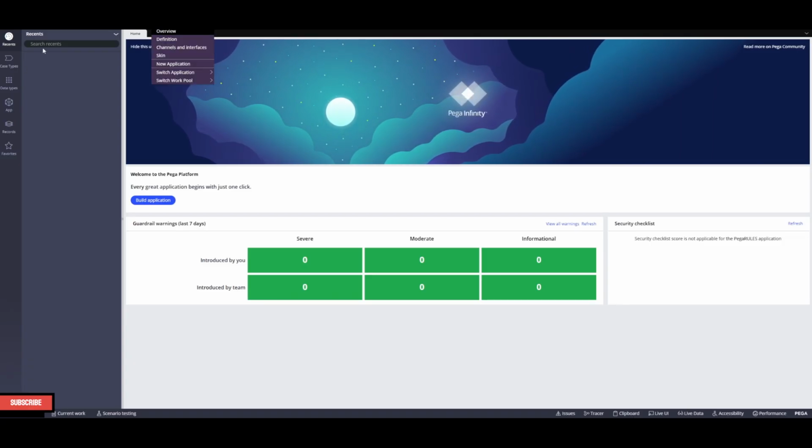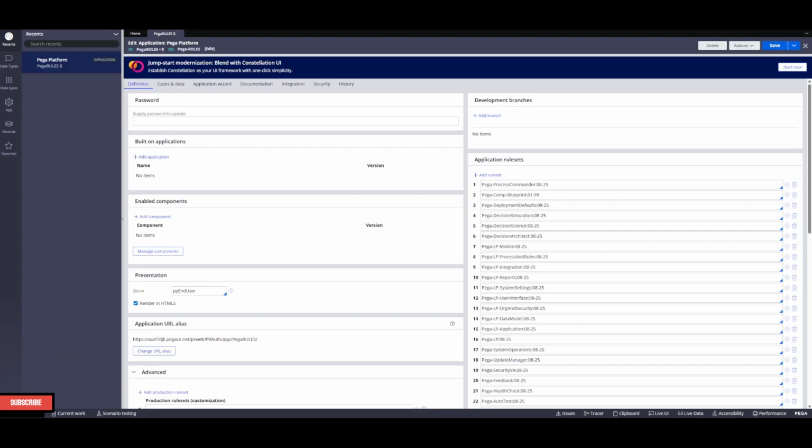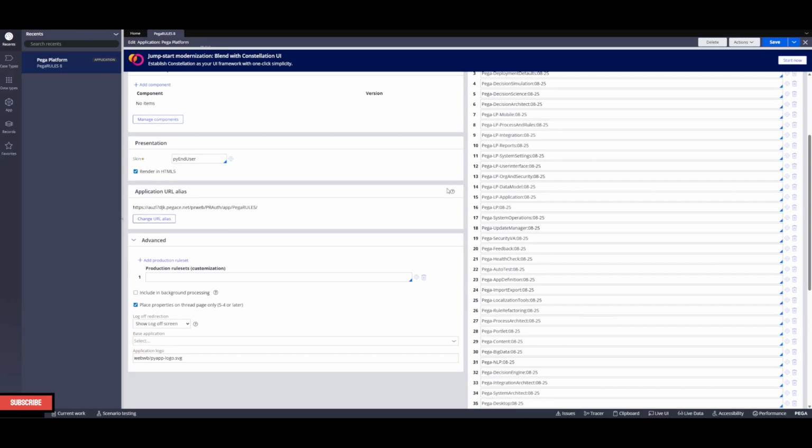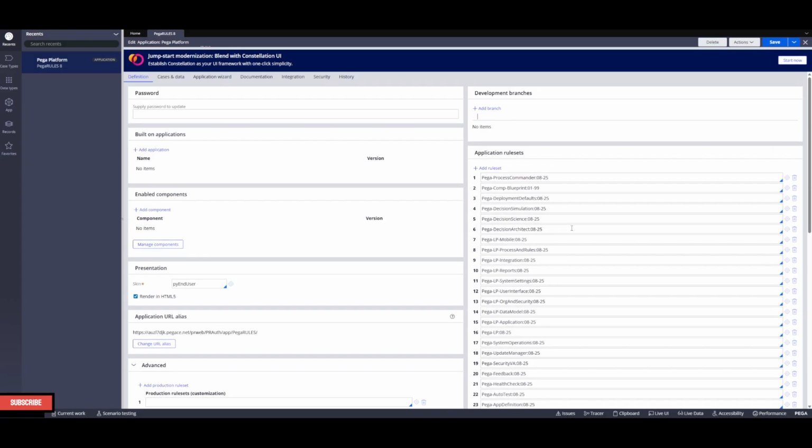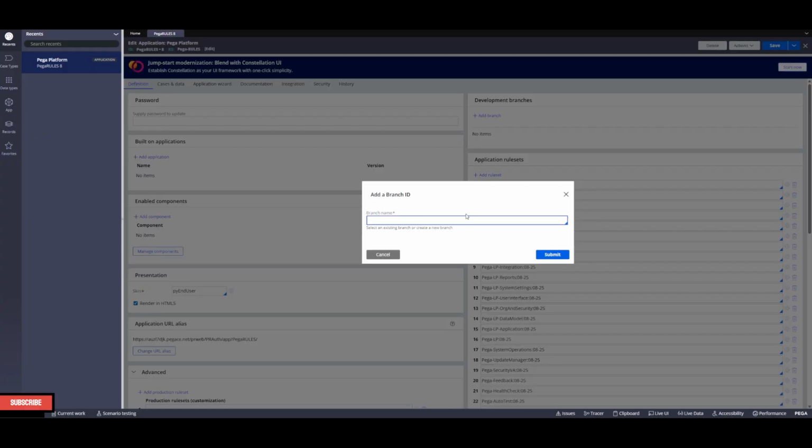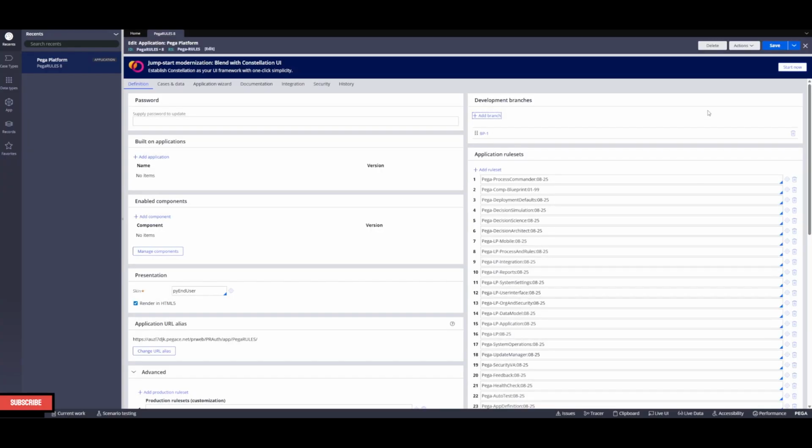It's supposed to be in a branch. We're going to check out the definition just to make sure that we have the correct branch. Let me refresh it real quick. Hmm, it doesn't seem that I have the branch already. Let me just try to add it. Oh, there it is, to the application definition.